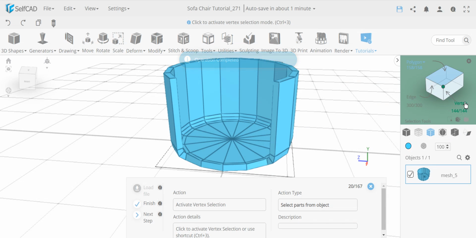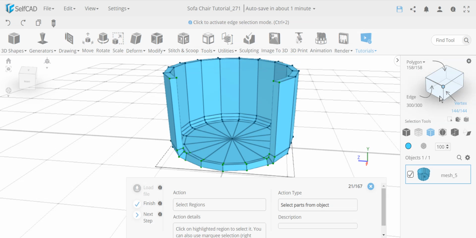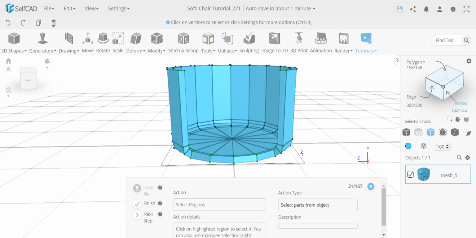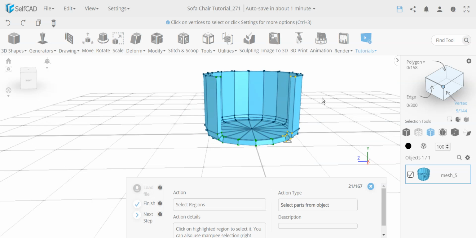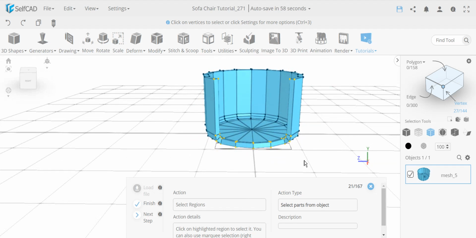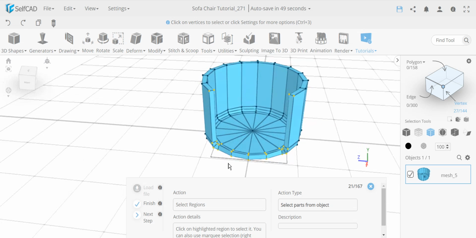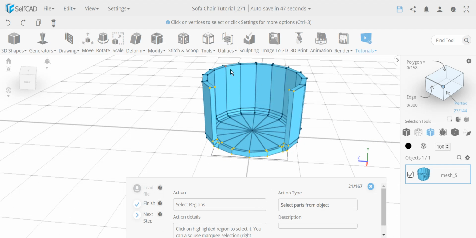And now it's going to use vertex selection. So again we use a different selection type, which is vertices, and we're going to select all of this. I just want to say, I've said this multiple times in other videos: if you see me using simple marquee selection, this is not how you normally do it. You need to handpick these vertices and make sure not to select anything else. Normally, if you do marquee selection, you would end up selecting other things.